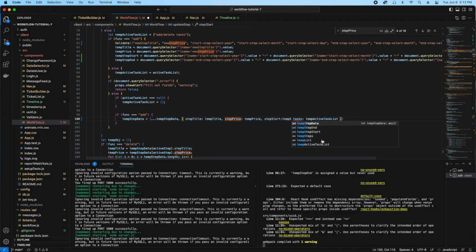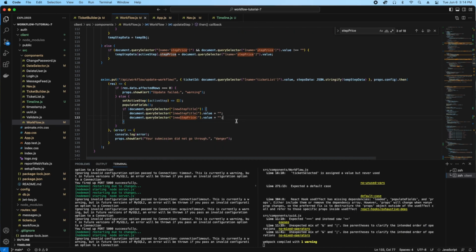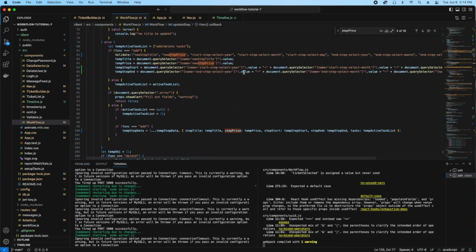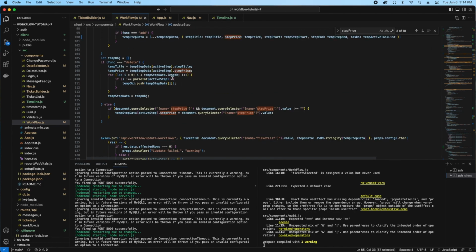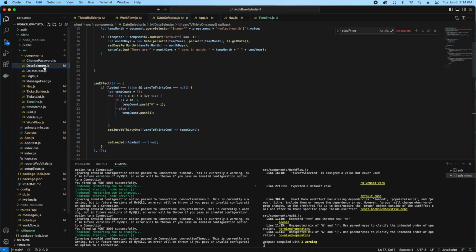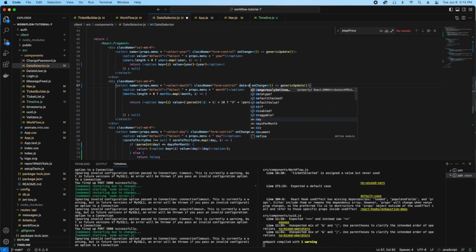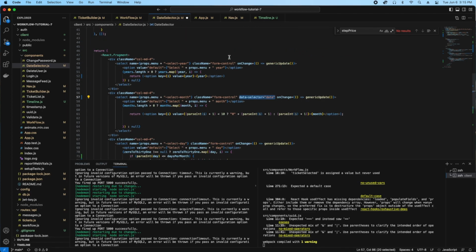So here we go. Here's when I'm adding it together. I need to put in these step start and step end values so that they'll be included in our object. I also need to do an identifiable.